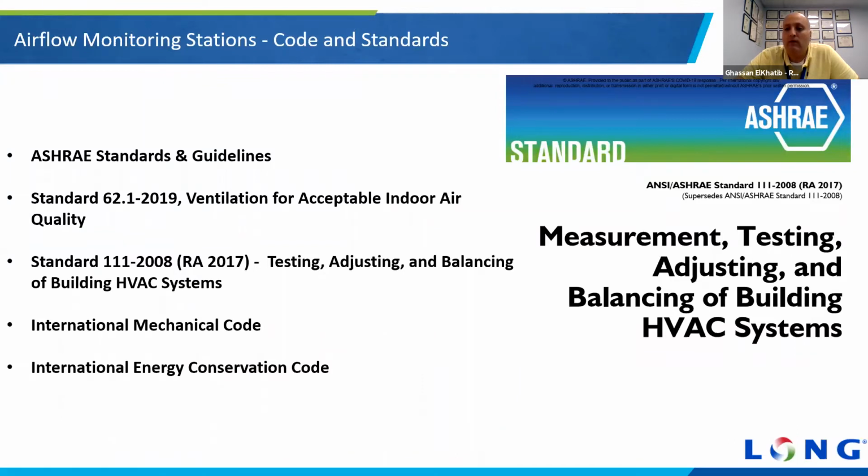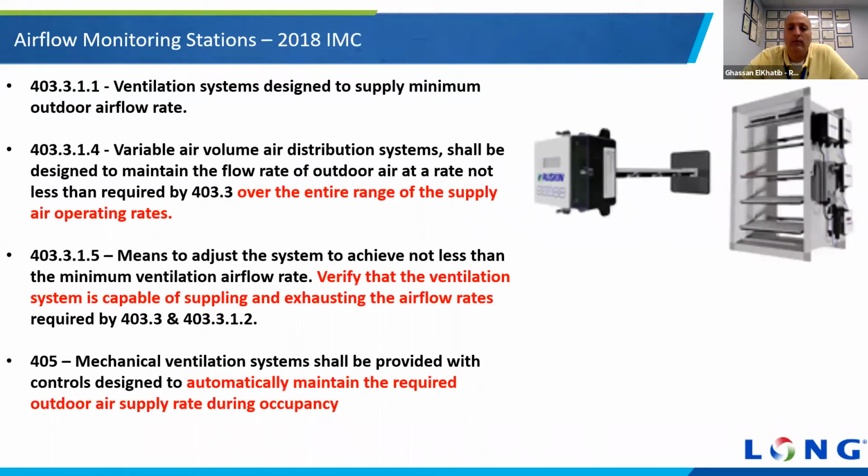All of this is based typically on the standard ASHRAE 62.1, and we're all familiar with that standard that will basically determine the amount of outdoor air required based on occupancy classification and number of occupants. So we're looking at standard 62.1. We'll also briefly visit standard 111. So as far as the code requirement, yes, we do need ventilation. You've got to make sure you're maintaining the minimum supply air.